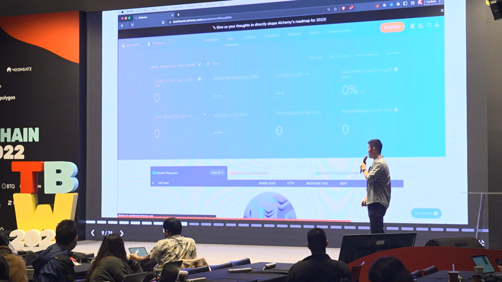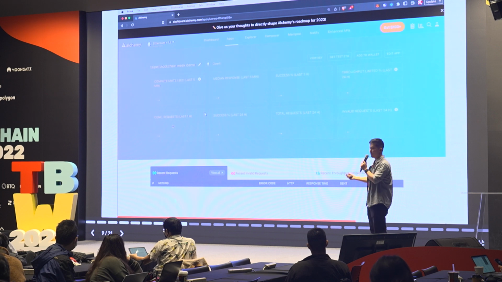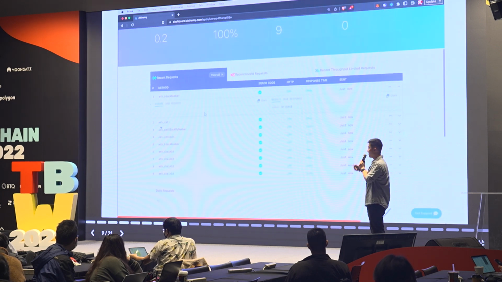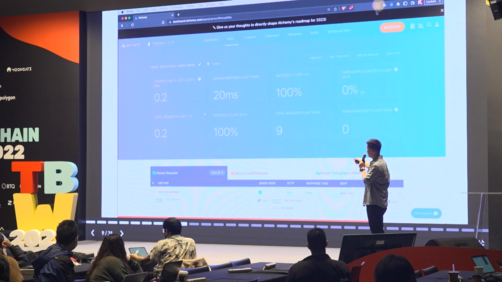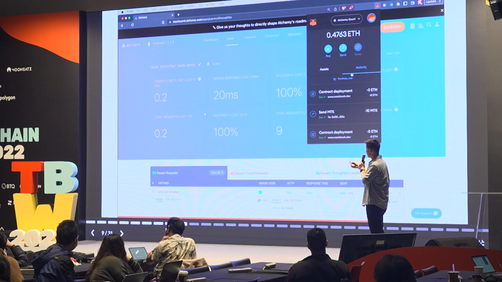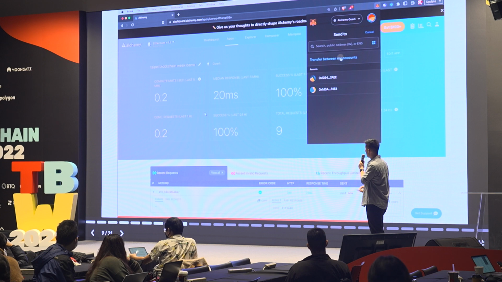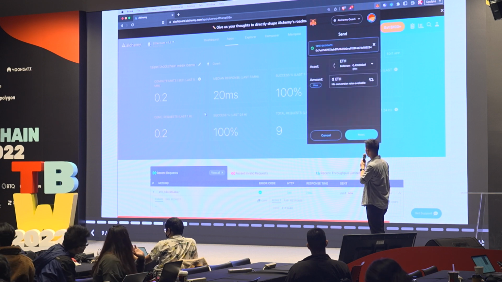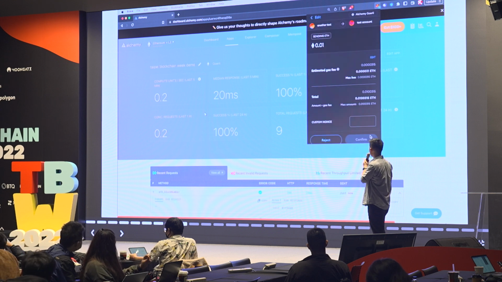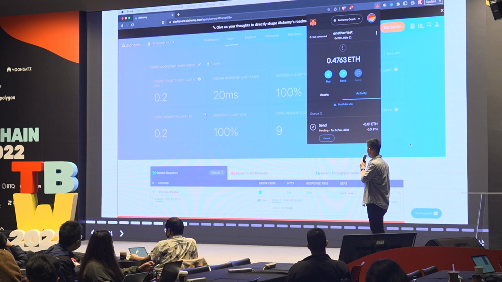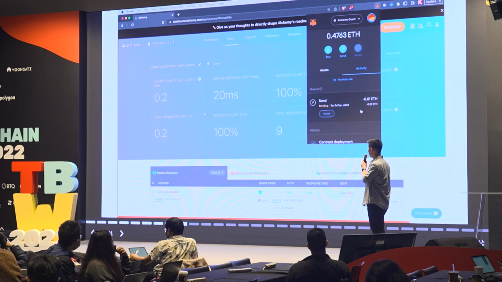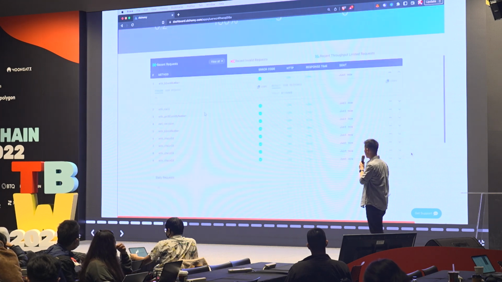So this is how, as a user, you might connect with Alchemy. Under the hood, actually, a lot of decentralized applications are already sending requests. But this is what you would see on the developer dashboard. You'll see the success rate, the number of requests, how long it took. And then we can see also, if we send some testnet ETH to another account that I have, let's say 0.01 ETH, and then we send off that transaction. It's pending right now. It'll be validated and included pretty soon.